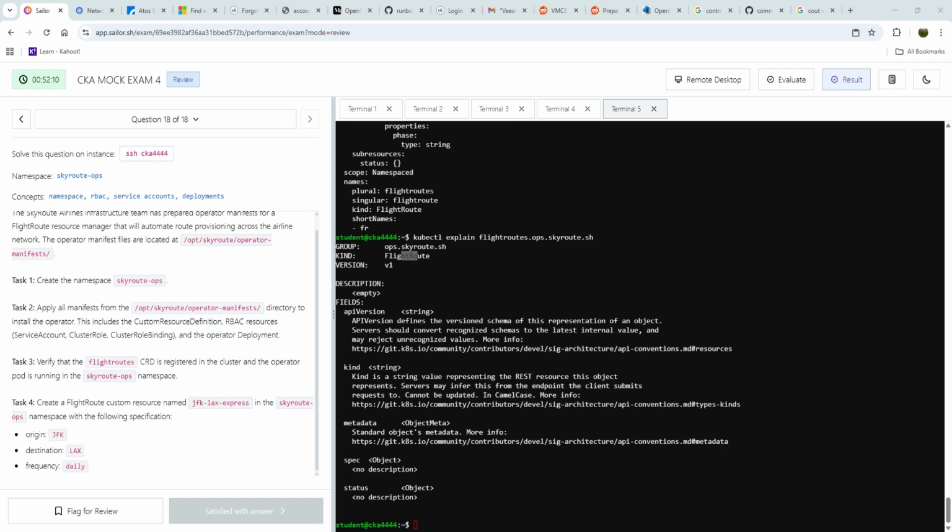This is the main difference between exercise 16 and exercise 18.